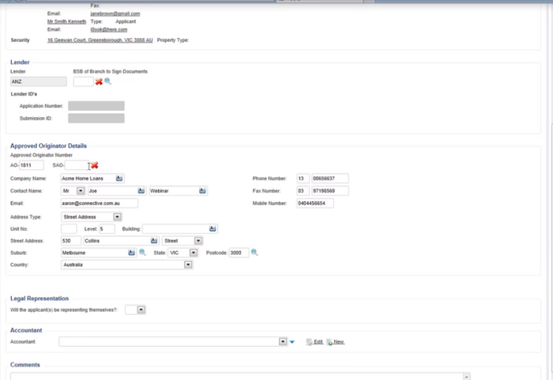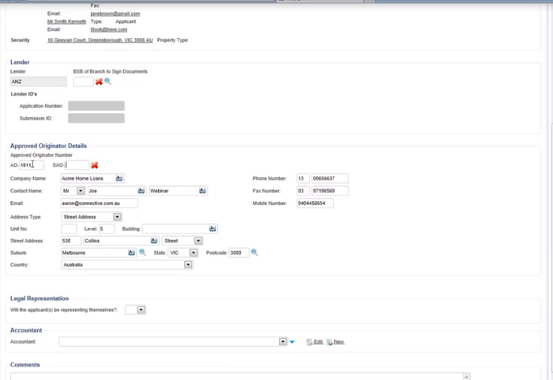If you submit a loan and those details are wrong, it's going to link this loan with whoever those particular details belong to. It has happened a couple of times, and I can tell you the process to have it rectified is long and tiresome. Every single time you submit an application, the last thing you should do is check that the broker ID, the originator ID, the SAO, AO number, whatever it's called, is correct for the broker who belongs to this application.